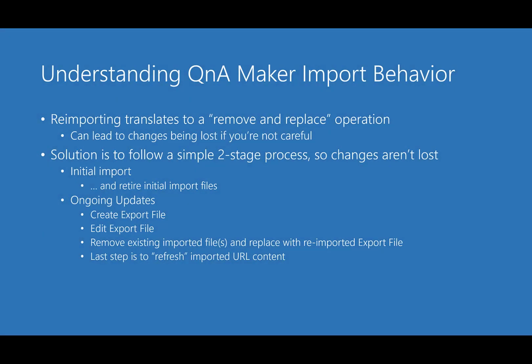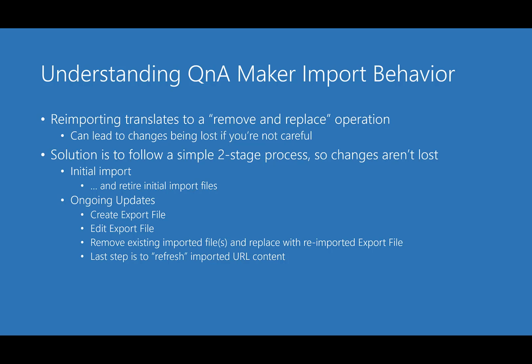Now that you understand QnA Maker's import behavior, we're ready to talk about a simple two-step process for managing content that will allow authors and QnA Maker specialists to work together to manage Q&A content. So the first stage is the initial import, and you've already completed that at this point. But there's one important change you'll want to include in this approach. After the initial import, you'll retire the import files and no longer use them. These files were excellent for getting the knowledge base populated quickly, but given the import behavior we just discussed, we'll need a different approach to updating the knowledge base from this point forward.